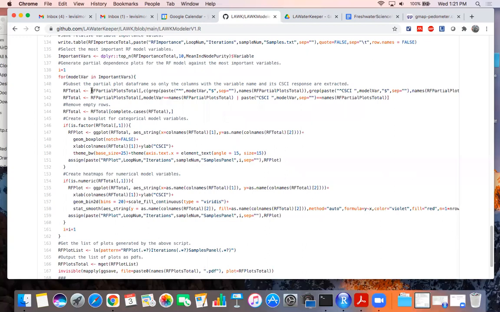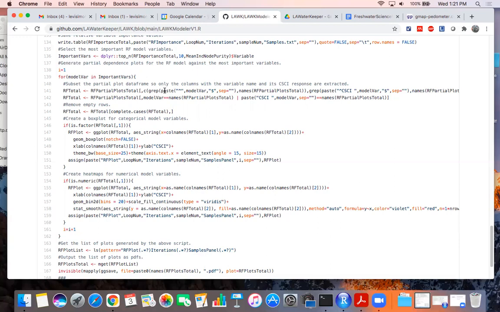And a way of grabbing that is, here's your big data frame. Now we're going to subset it. And again, we're to the right of the comma, so now we're only subsetting based on columns. And we're using this function here called grep. Grep is one of these search commands. So basically it's literally look for things. And it says, all right, grep, and now we're looking at this thing here.